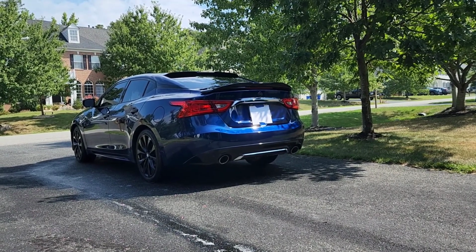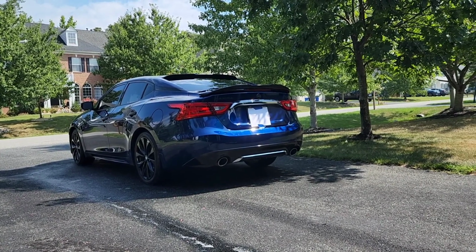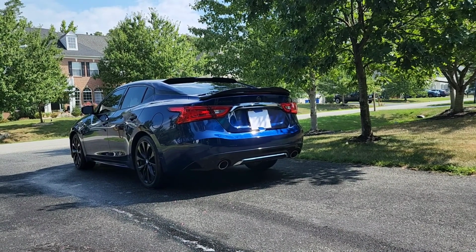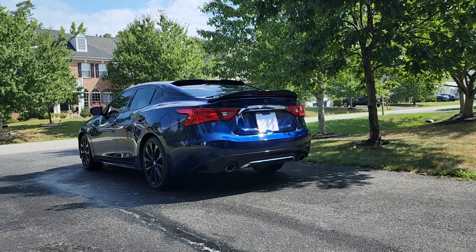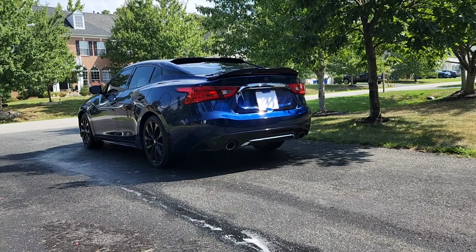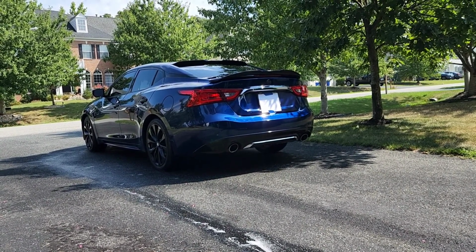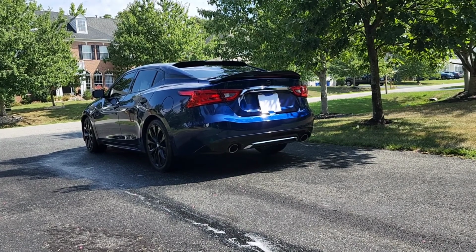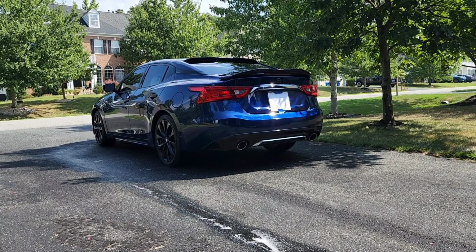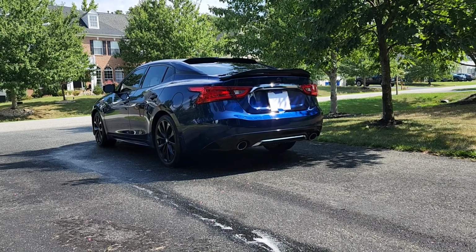Just to give you a little bit of history of where I'm at in this journey with this car, it's got 140,000 miles on it. Most of that is highway. I've had this car just about from new. It was a demo, so when I took possession, it had 5,900 miles on it. I did replace the transmission around 127,000 miles. That's a whole other video. You guys want to check that out if you are having issues with your transmission and just want to get some details about what that looks like.